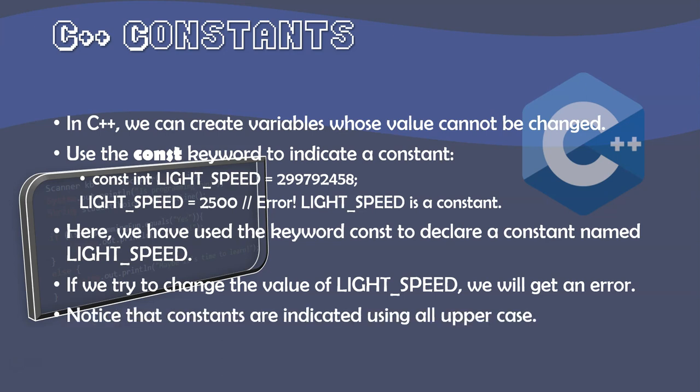And one other thing you might notice with constants is that we indicate these using all uppercase. This is very similar to what we have done with Java. Whenever we have a constant, it will be all uppercase. Of course, with Java, we don't have a const keyword. Instead, we would say like static final. And the final keyword is the thing that kind of keeps it from being modified.